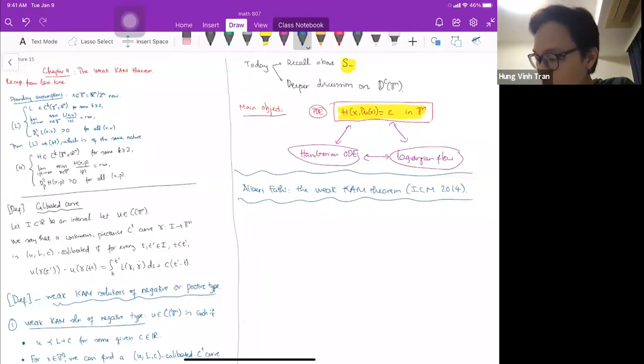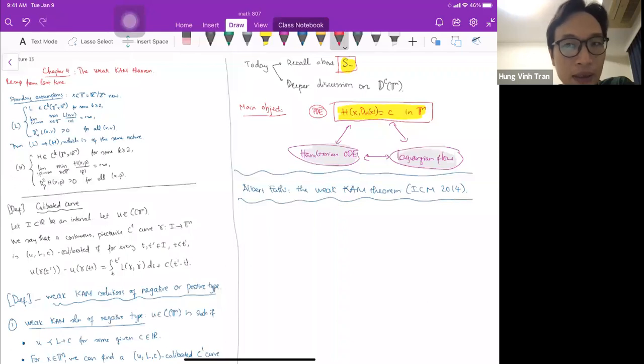Okay. So I highlighted the main object here, and we have seen that there's a relation between that and the Hamiltonian flow or Lagrangian flow. And as I said, Fathi in particular is going to characterize very deeply the class S minus. So far I have been trying to do it in a dynamical system flavor. Eventually I'll link that to the PDE framework, and you'll see that this is quite a classical and standard object in PDE. So we can bring both of the areas together at the end of our class, hopefully.